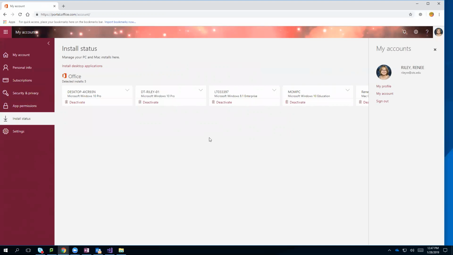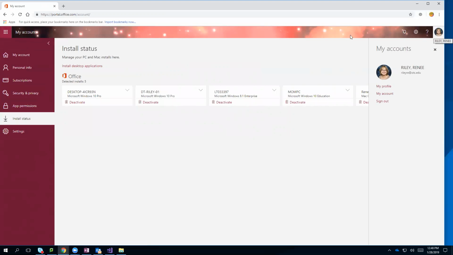But you can always go in and deactivate those installs that you're not using anymore to free up some of those licenses. So yes, awesome, you can get it for free, but it is controlled by OTC. If you buy it yourself, it's controlled by you. So that might be worth a couple hundred dollars, depending on the day. To me, it would be.